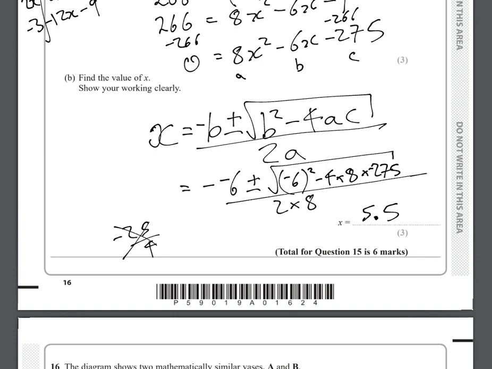Wrong. Minus 6, that's plus 6 over 4, sorry, my fault. 25 over 4, or 6.25. The other one is minus 11 over 2, so it's not that one. Okay.